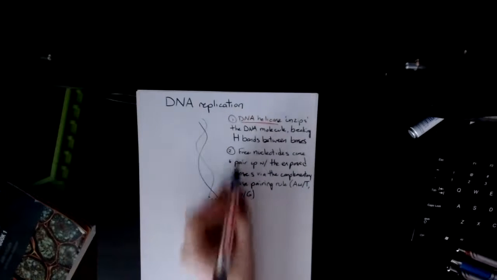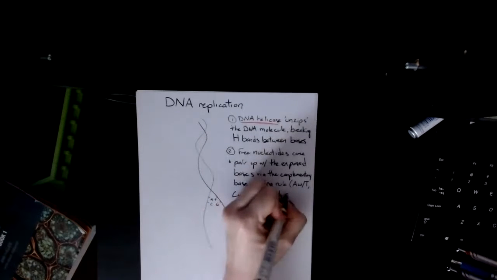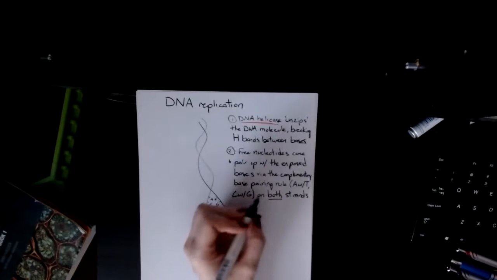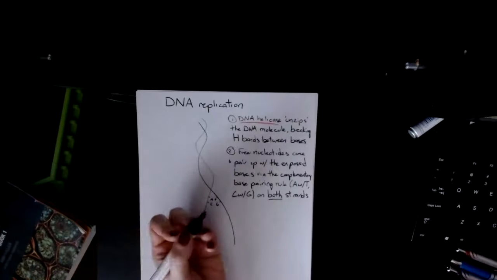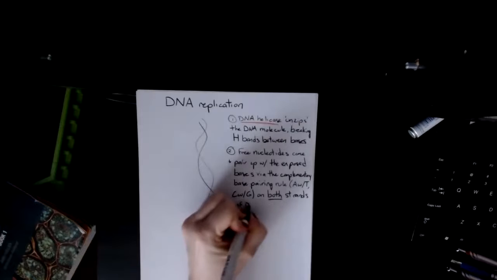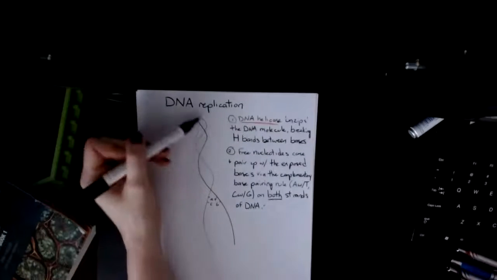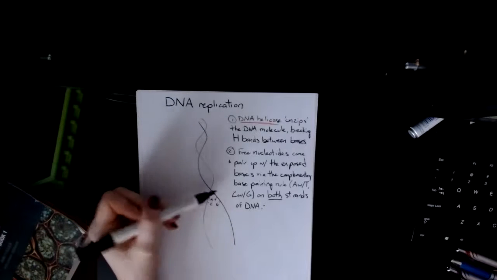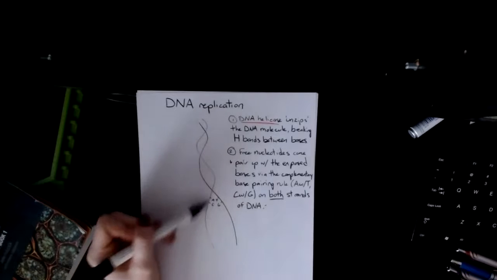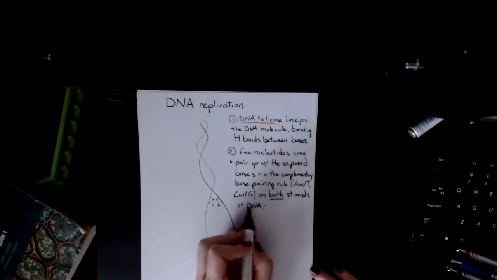The other thing is that when you're talking about it, you want to always mention that this is happening on both strands of DNA. And the reason I'm stressing this is because this is one of the key differences between this and transcription. So if they ask you to compare and contrast DNA replication with transcription, this is one of the big things. So this happens on both strands of the DNA. Remember, we're being very careful about how we're talking about this. This whole thing, the double helix, is a DNA molecule, but each DNA molecule has 2 DNA strands. So the strands are the individual ones, each one has 1 phosphodiester backbone. All right, so it's on both strands of the DNA.